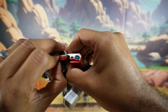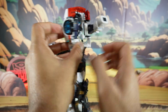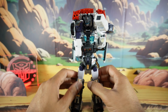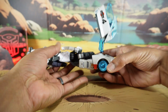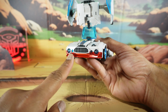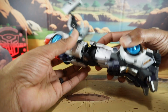And I think I had this pushed back, so get that one, got that middle one, and I think I got the back one. So go ahead and do the same thing on the other side. I'm just going to do it off camera, but basically get the arm configured. Alright, so here's how we'll be looking after doing both of the front pieces. They're pegged in together, and the front of the vehicle is pretty much done. Here's what the bottom looks like.